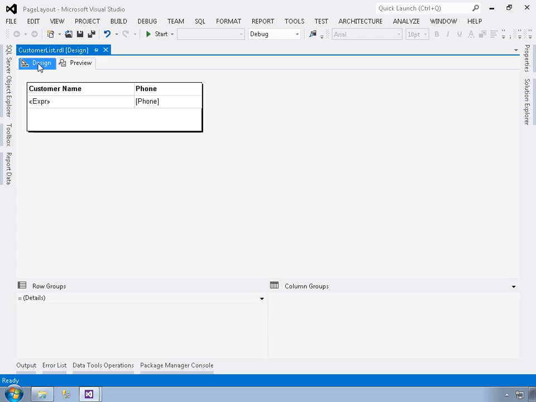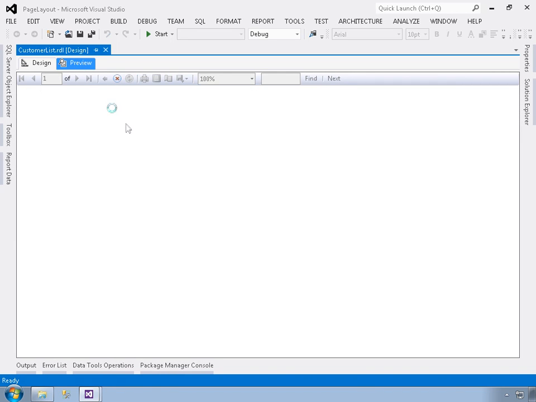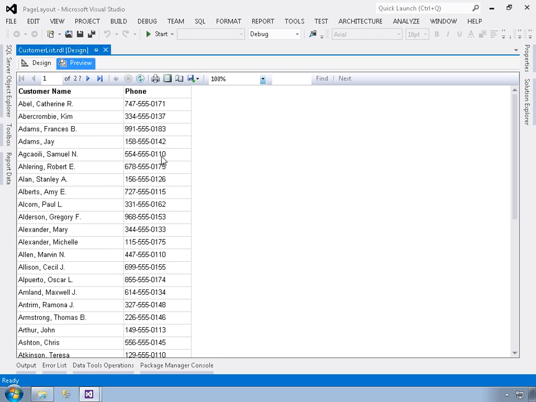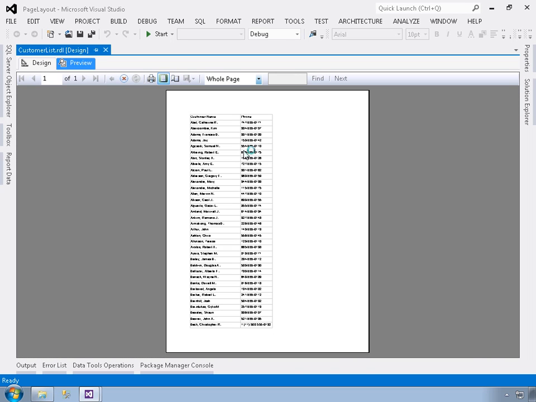Okay, now the preview that I just showed you uses the default HTML renderer, which is, as I mentioned, a soft page break renderer. Some of the page structure properties will only apply to hard page break renderers, such as the PDF or TIFF renderers, or when you print a report. Now, to get a preview of the report as it will appear in a PDF or the printed page, you can use the Print Layout view in the Preview tab. So I'm going to go over and preview the report once again as usual. As you can see, I get the same result. But now I'm going to use this toolbar button here called Print Layout in order to get a view of what it's going to look like using hard page breaks.